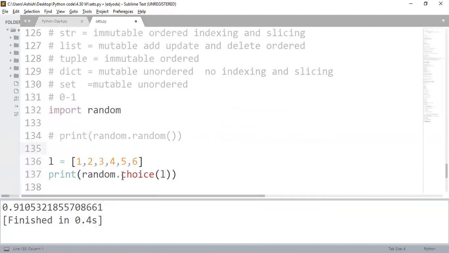I am specifying one list, and from this list it will pick one element randomly. If I execute this, I get 1, next time 4, 2, then 1, 5, 4. For each execution, it will pick one random element from this list.